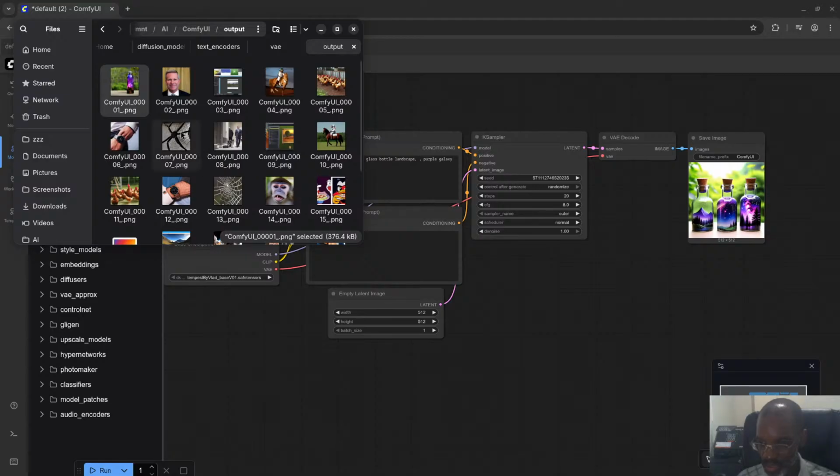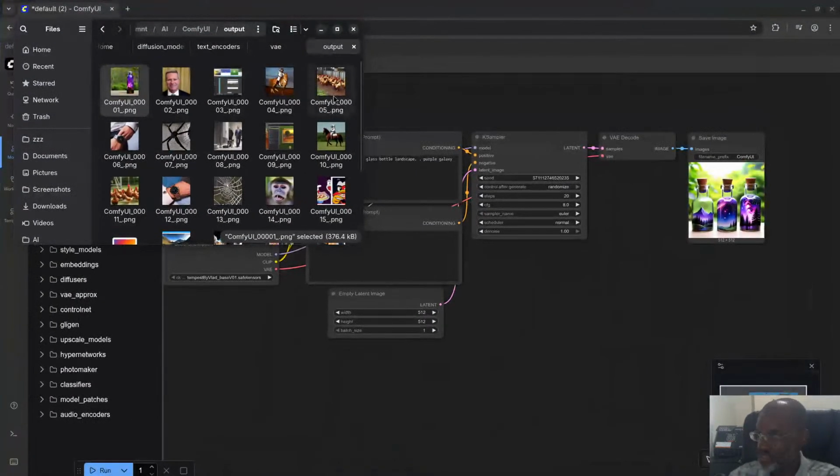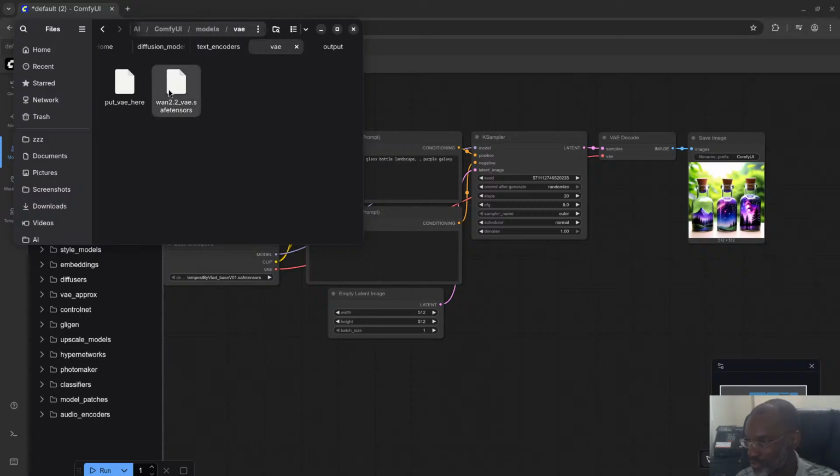Okay, yeah. So the 1.3 gig one is done. Do I have a folder for it? Man, so much stuff open here. I can't remember. I think this one, the VAE one. Yeah, so this one is done. So this is 1.4. The VAE safetensors, so that one is done. What was the other one? Is it the text encoders?